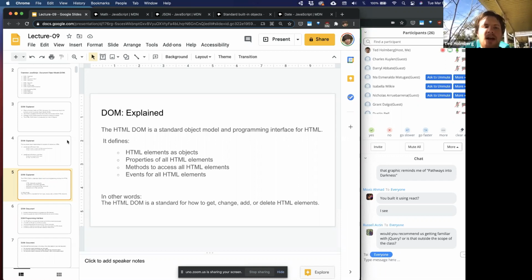And so our DOM will go ahead and define all the methods that allow us to access the HTML elements, and also define means for us to set up our own events, so that we can interact with the user, we can interact with those HTML events at specified callbacks. So when something occurs, we can respond to it. So we can have a cause and effect relationship defined in our application.